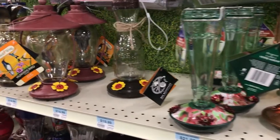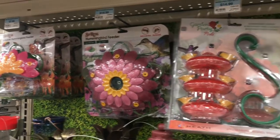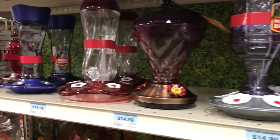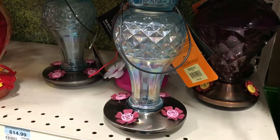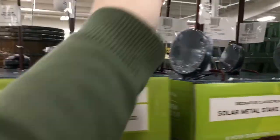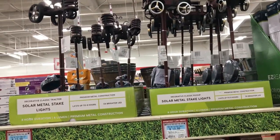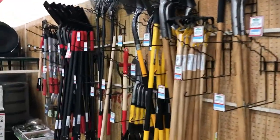Here are some of their amazing hummingbird feeders — they had so many cute ones to choose from. Most of them were $19.99. There were more on the bottom shelf and another row below that — aren't those so pretty? They also had these little solar lights that were so cute — one had a little tractor, and they had the little red truck too. Here's a look at all of their new outdoor tools you can use for gardening, for planting, if you have a farm.